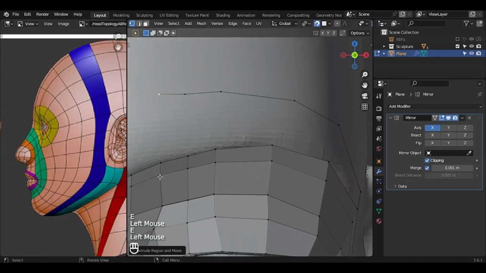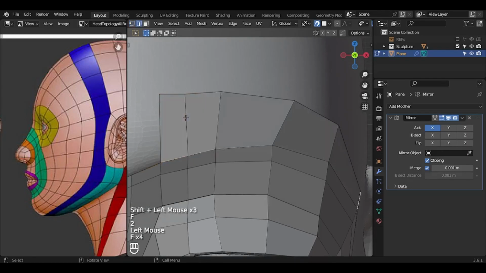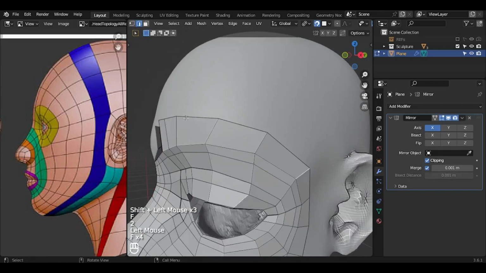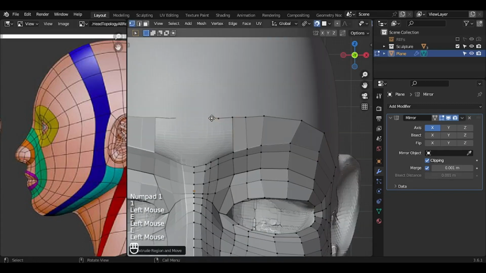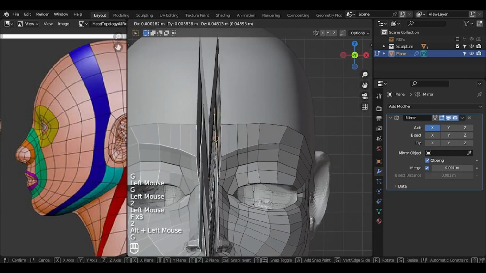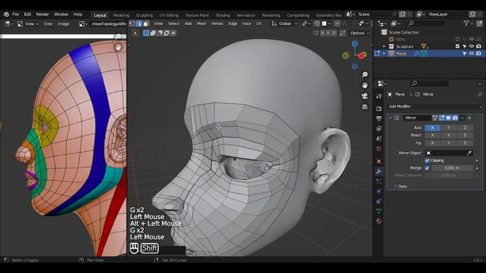Make sure that the vertices align with each other down there, because they have to align so we can create faces in a clean way, just like this. Now this is looking tasty.